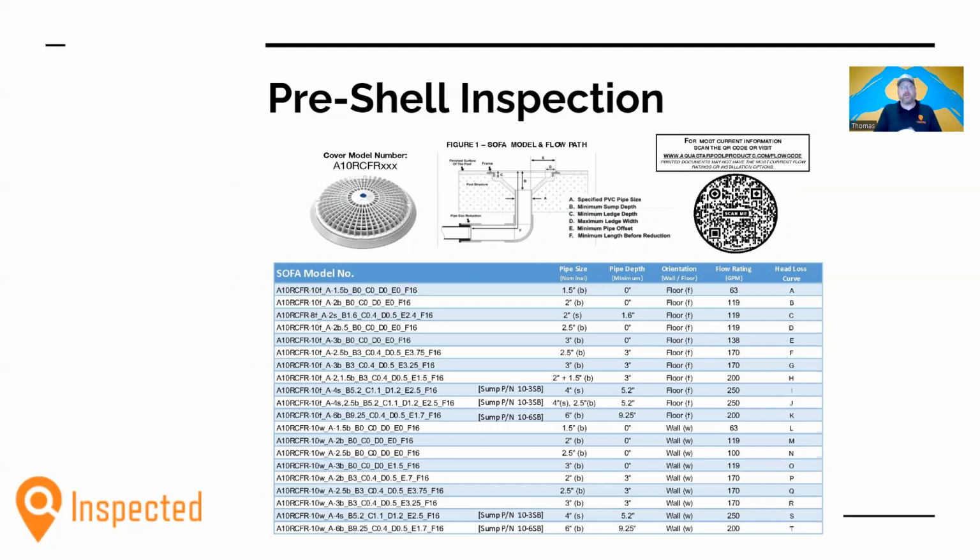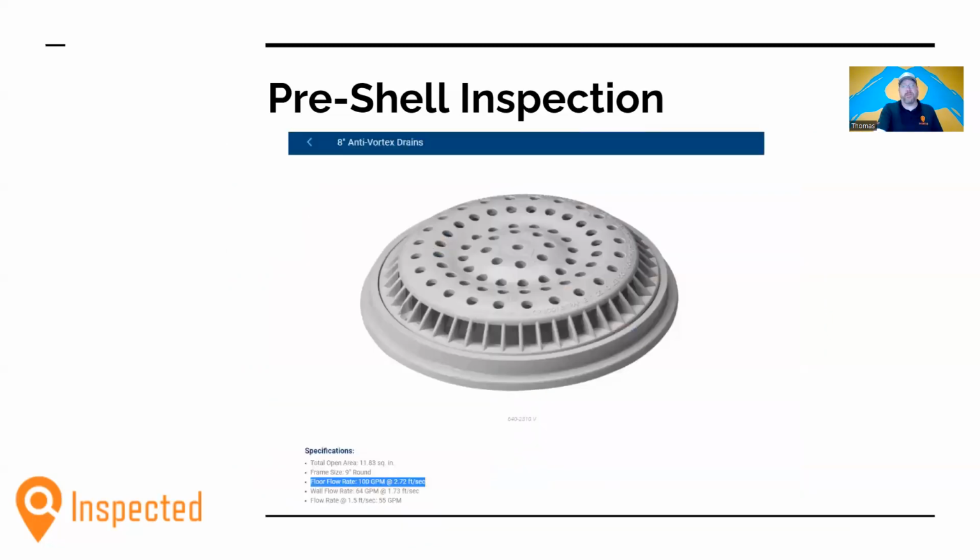So again, refer back to your manufacturer specs on this, but just notice that this very popular waterway has a 9-inch cover, which is very, very common. But if this is in the bottom of a spa and you only have split main drains, the way VGBA works is that you have to be able to accommodate the full flow of the vessel through, assuming one of the drains is covered. So this one maxes out at 100 GPM.